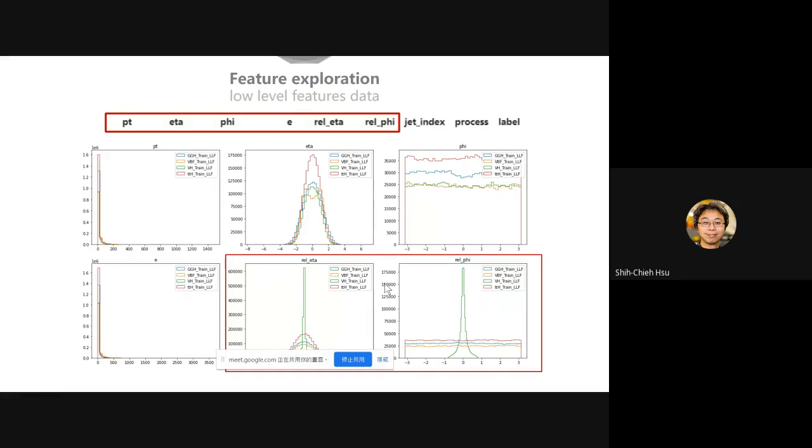Okay. And it's a general assignment for the 2 Higgs groups. Yeah, so the 4 of you can try to discuss together. Maybe one group talks about how the high-level features are calculated from low-level features. The other group can talk about how the jet image was built from the low-level features. So the 4 of you can try to talk to each other. Okay, we will do that.